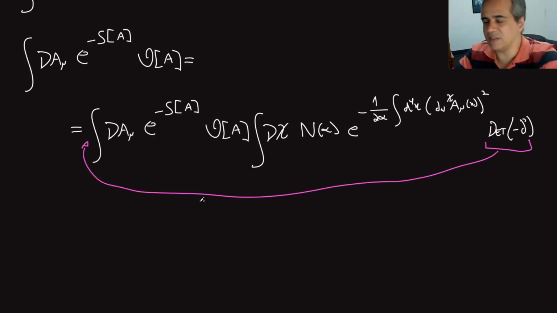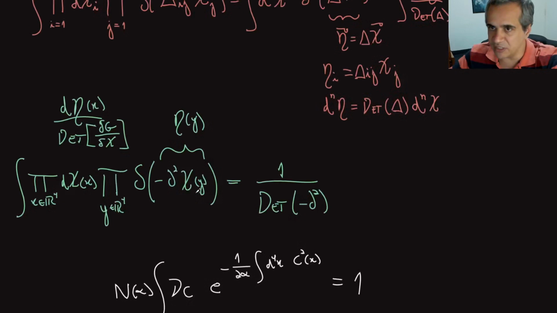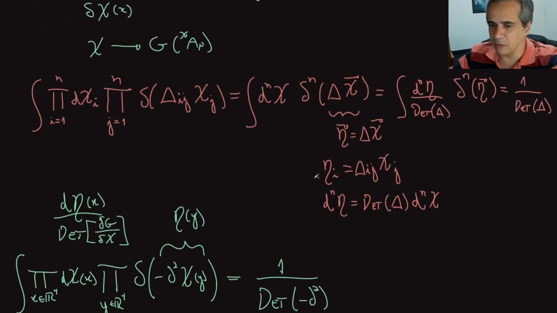And this is where this procedure would change if we had a non-abelian gauge theory. The point where you see that this guy does not depend on A was here. Essentially, what I would have instead of the determinant of minus second derivative is the determinant of del J del chi. That's what really would appear in a general case.